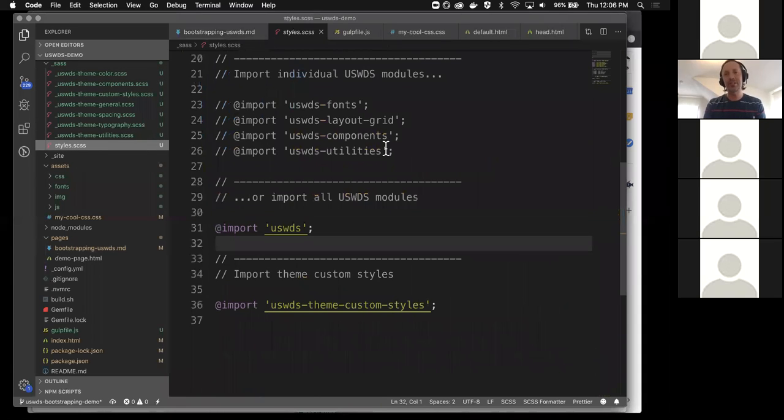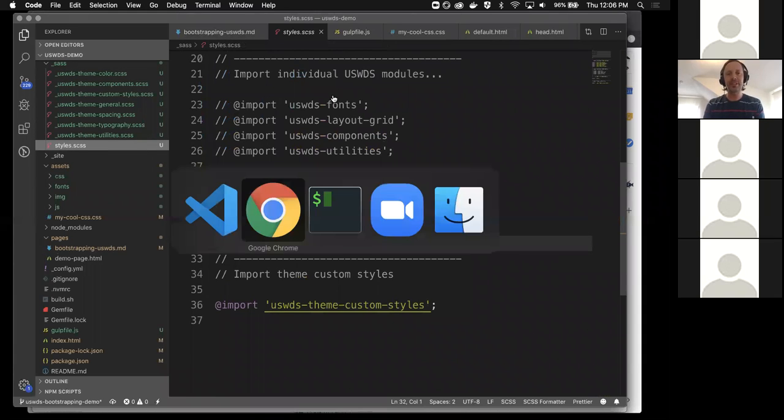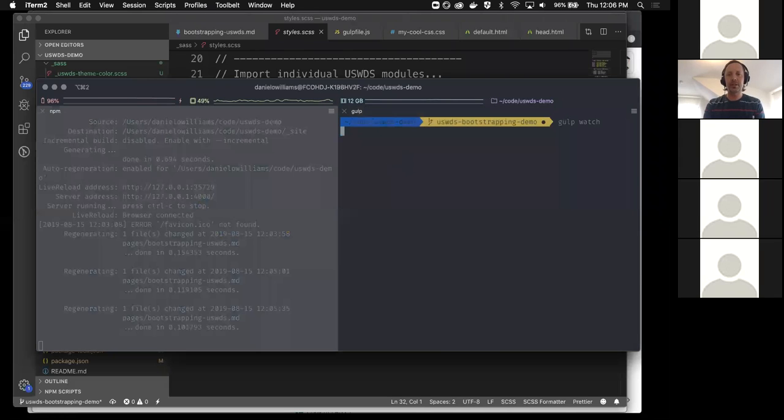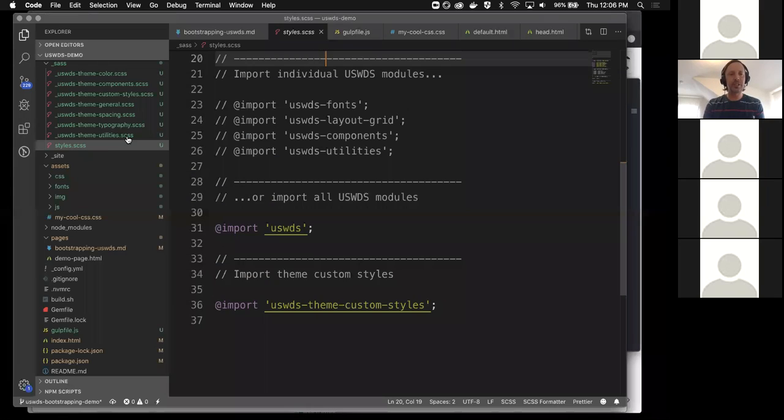And if something changes, to recompile. You do that by going back over here into the terminal, adding the gulp watch in here. It's going to do its thing. It's going to build. And then any time we change it again, it will go through and recompile, and we should see the changes on our site.